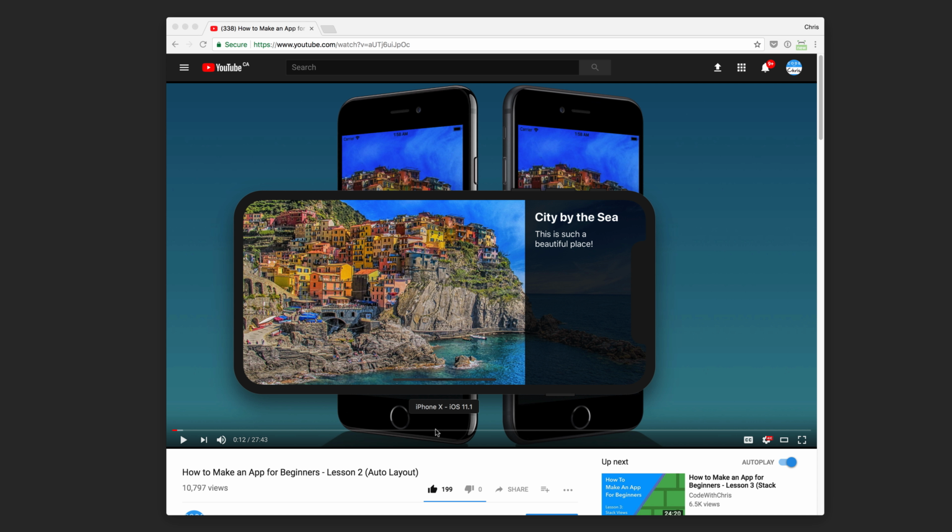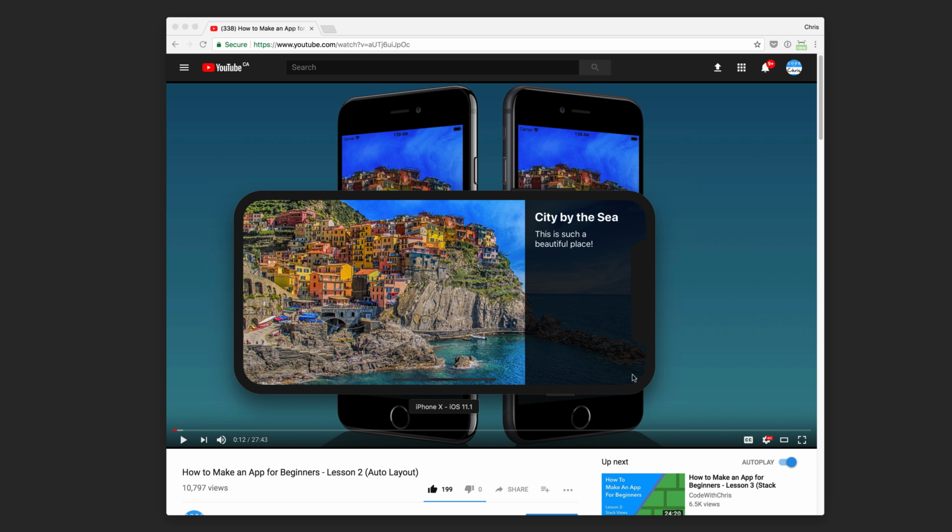But for this week's code challenge, I want you to change the project or build it from scratch so that when you rotate it to landscape, all of this stuff, this information, goes off to the right instead. Now, if you'd like to, you can just download the project that we built in this lesson and modify it, or it might actually be easier just to build it from scratch. In my solution, I didn't have to use any code, but obviously there are always multiple ways to do things and you can use code if you'd like.